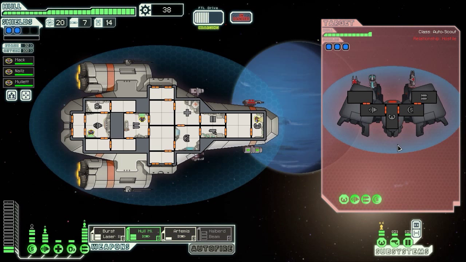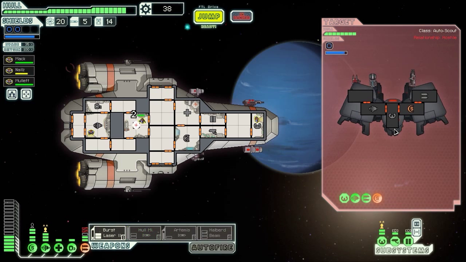Let's see if we can blow them down with a missile. Of course it misses. Let's try one more time. All right. So the missiles take out an actual piece of the shields. So now we can kind of chip away at it with the burst laser.